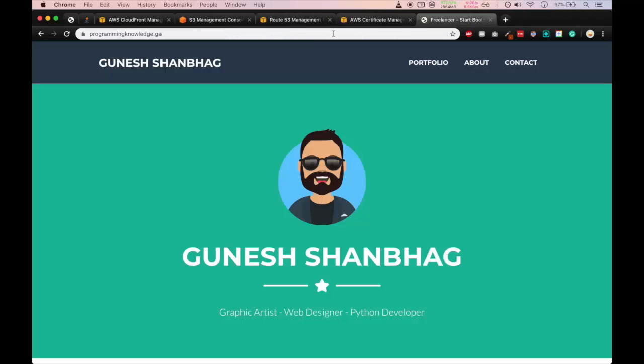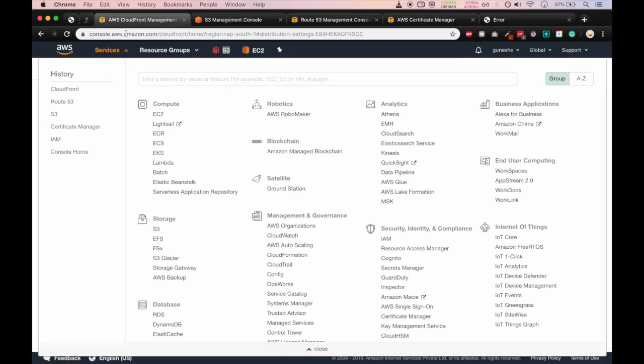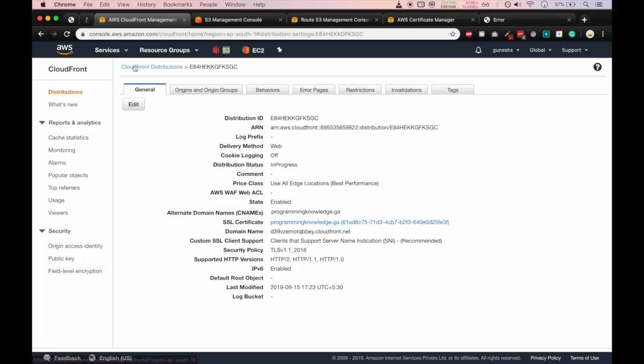We'll type hi. It is saying that something is not right. We have already deleted error.html, so let's try error.html. We have deleted it from the S3 bucket, so why is it showing us the same error page when it is not there in the S3 bucket? That is because the CloudFront distribution caches our S3 bucket content.